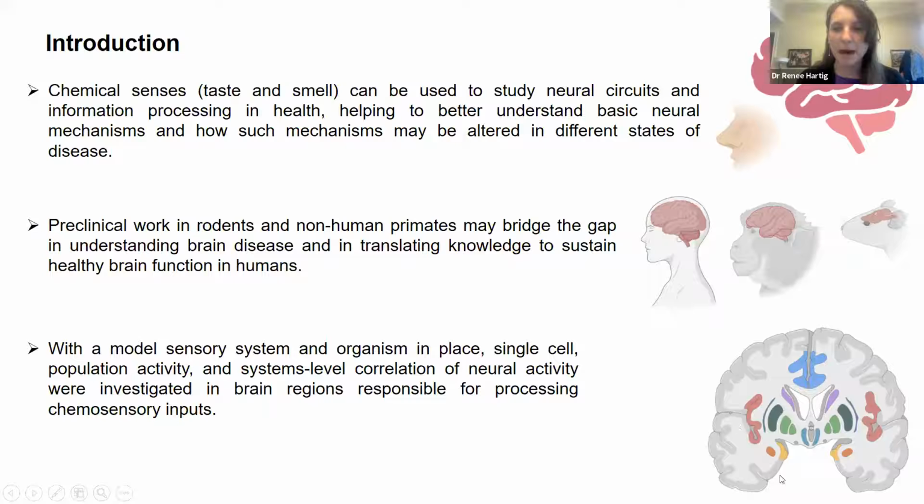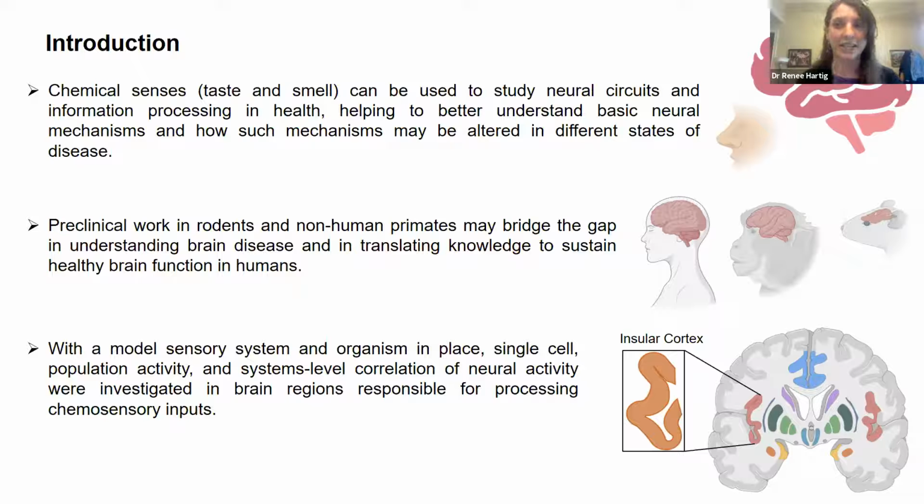So you can see I'm hovering my mouse over an icon on the lower right-hand side. This is a coronal section of the human brain where different internal structures have been highlighted. And some of the structures I'm going to talk about today include the striatum. You can see the dorsal striatum here hovering over in the green. I'm going to speak a little bit also about the insular cortex, and I'm highlighting that here. And that's also an area that's a bit internal, and it's a primary area that's responsible for taste processing, and it also plays a role in the processing of olfaction.